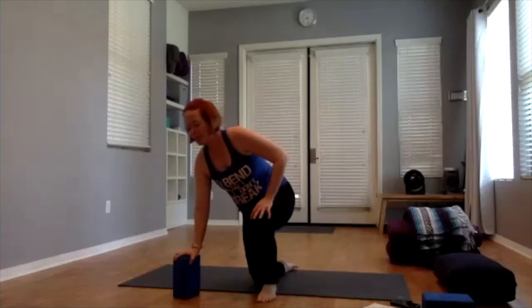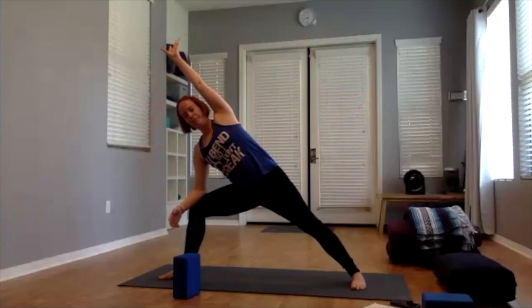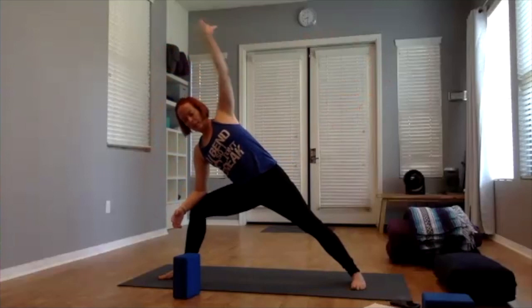And then come back up into downward facing dog. Take your right leg up and back. Bring the foot between the hands, spin the back heel down and come up to warrior two. And then take your right forearm to your thigh, left arm by the ear. And then bring the left hand to the hip. You can hang out right here if you want.